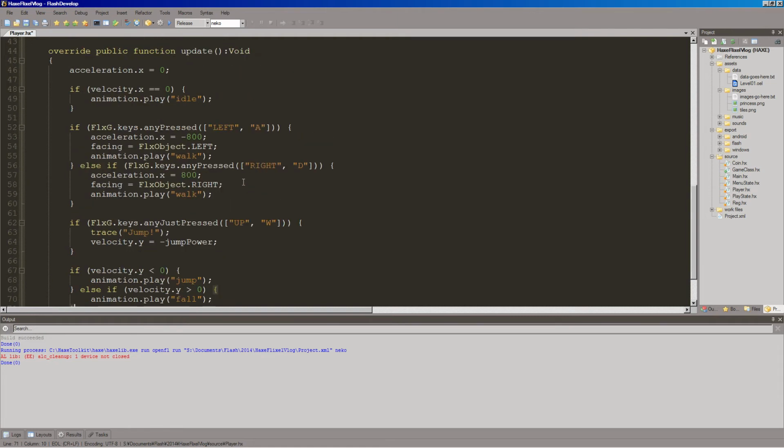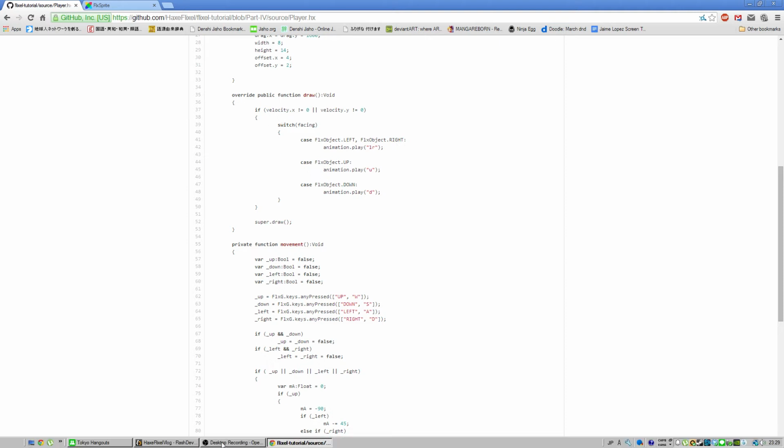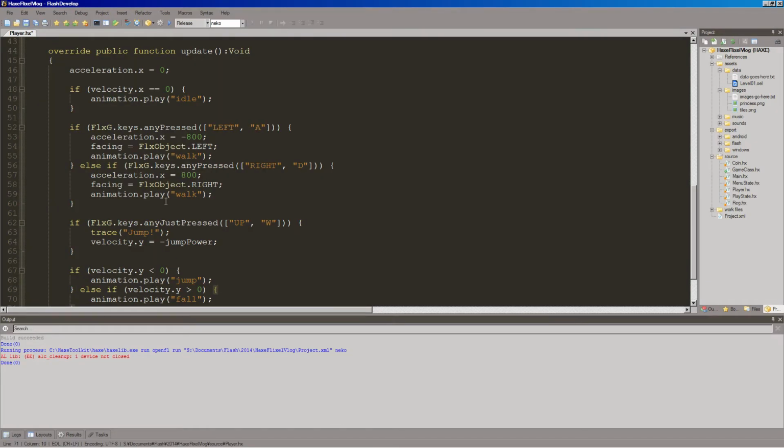Okay. Alright. We can do this. Let's see, how are they doing it? So, they're doing the same thing that I'm doing there, but then just setting the animations. So let's relocate.